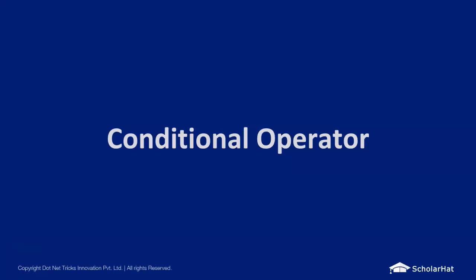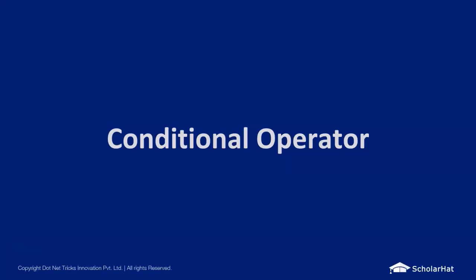Today in this session we will talk about the conditional operator, which is also known as the ternary operator, used for assigning a value to an expression post evaluation of a condition. It allows you to translate multiple lines of code like an if else block into a single line, or I should say that it is a way to write a single line of condition instead of an if else block.